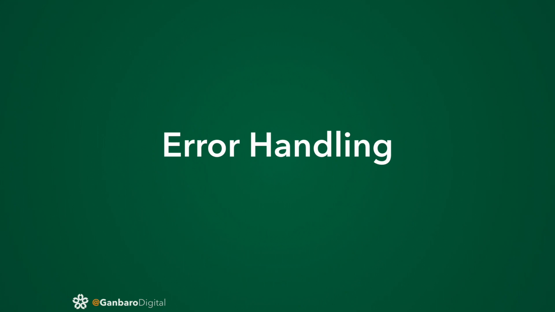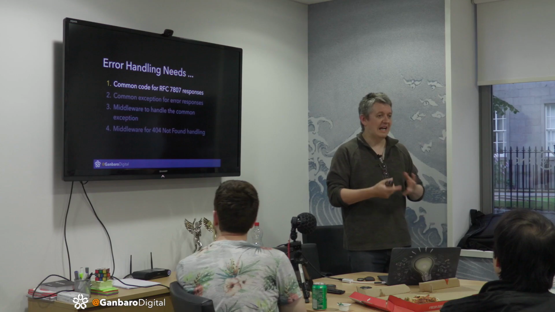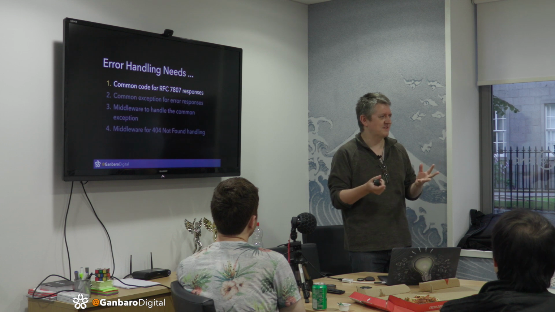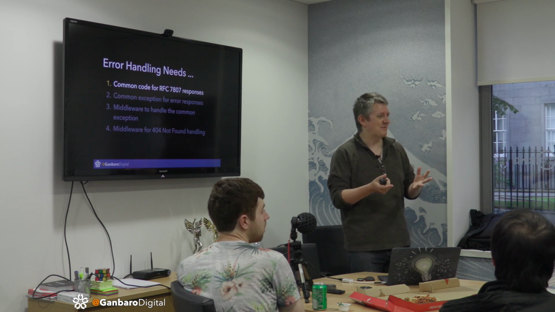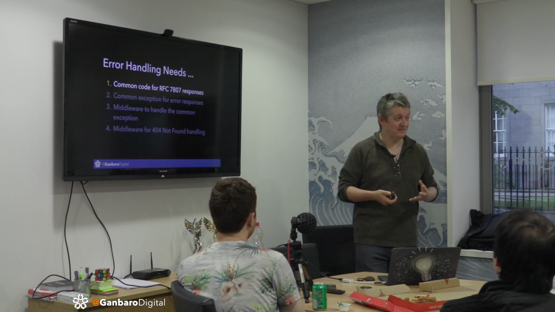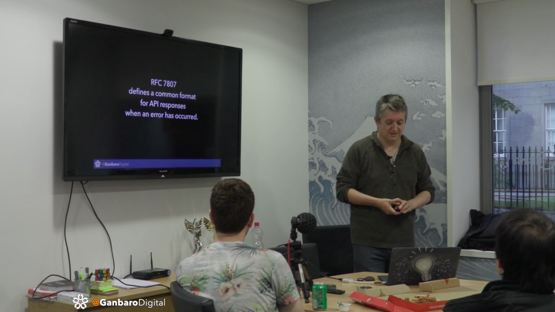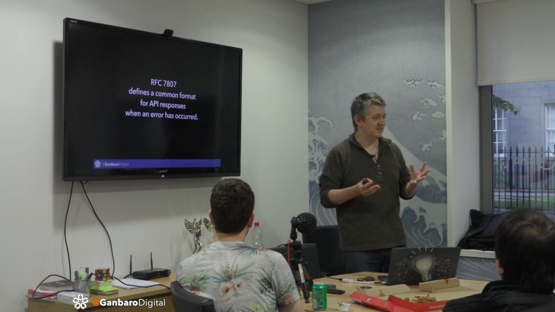Error handling. Now, the first thing we want to do is actually have a common format for all our errors that come back. How many of you have used APIs where every request response is different? And it's an absolute pain to support them and deal with them. Yeah. So commonality makes life easy for the people using your API. Big shout out to Rob Allen on this, who pointed me at RFC 7807, which is a standard for doing this. We don't need to invent one. We can just use this. It's very simple. It's very straightforward. So first thing I do is I write some common code to do all this.